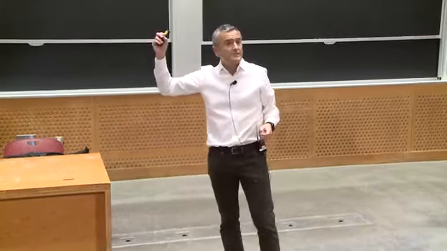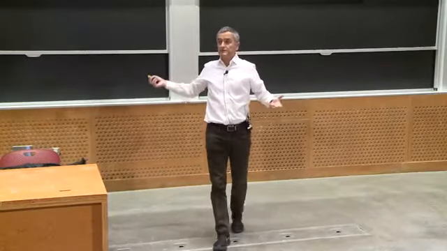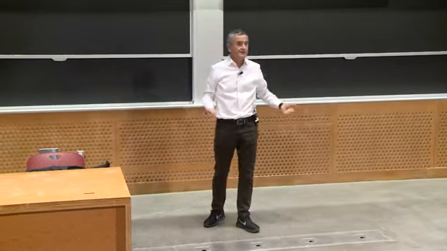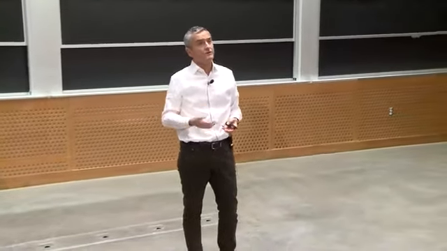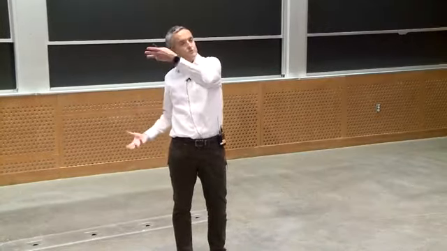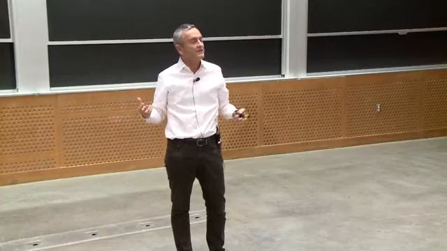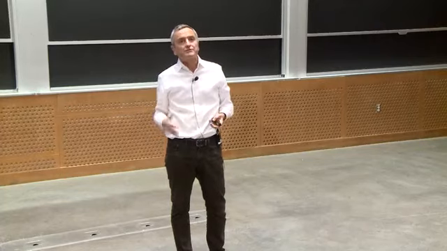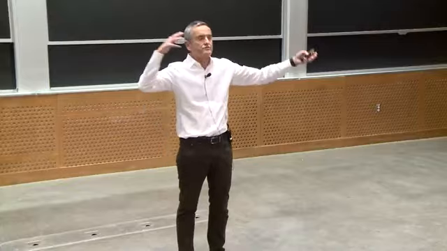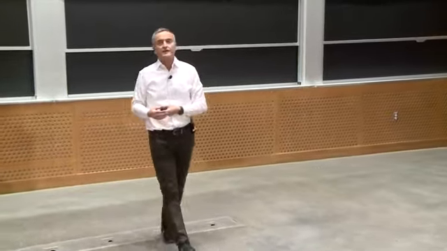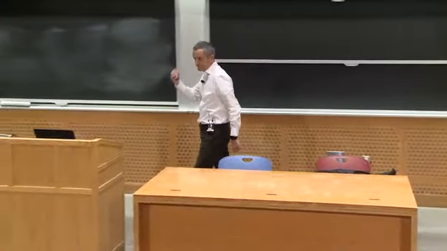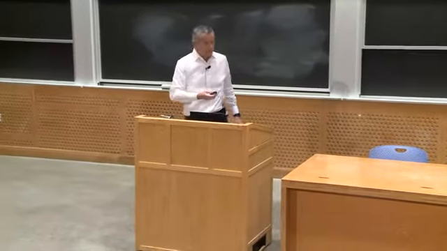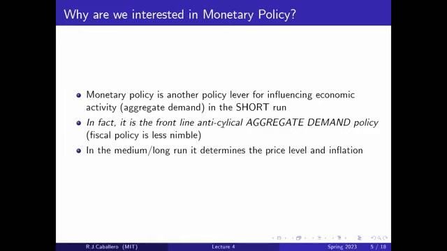But monetary policy is much more nimble. It's a bunch of people that need to meet and just change the interest rate. Anything that is fiscal, there are some automatic stabilizers, by the way. So automatically fiscal policy becomes more expansionary during recessions and stuff like that. But any deviation from the typical automatic stabilizers requires Congress to approve things. It's a long process, and so it's not something that can react as quickly as monetary policy can. That's the reason why monetary policy is important for us at this point.